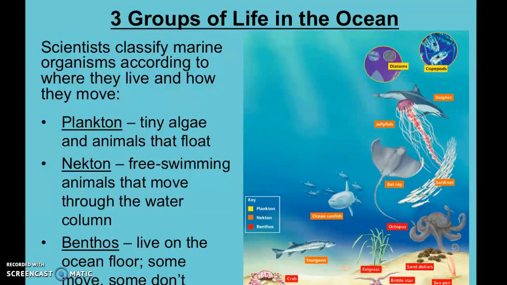And then benthos organisms are going to be confined to the ocean floor. Some of them are able to move, and some of them cannot. For example, eelgrass is going to be found at the bottom of the ocean, but it's a plant, so it's going to be rooted in place, so it won't be able to move. However, crabs and starfish, different types of starfish, octopods, like this octopus here, are able to move, and they can move around wherever they want to.